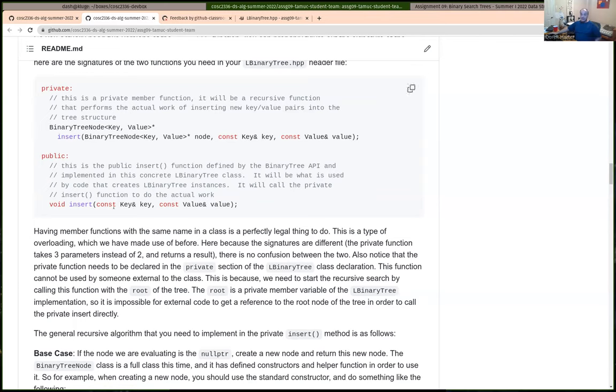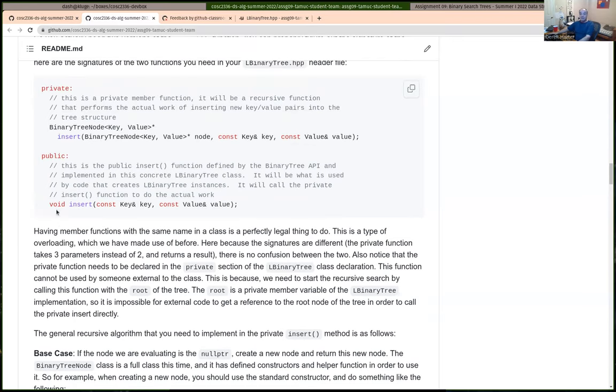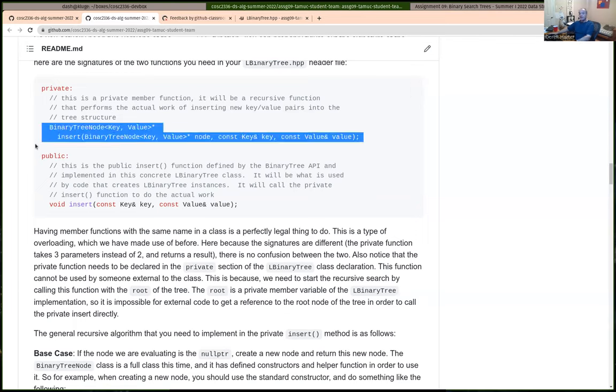And so the public thing we'll call the recursive version with the root node initially, and then these will recursively go to the left or the right of the current node depending on the comparison with the key, right? If that makes sense. So we need both that insert that I already gave you, and we just copy paste this.